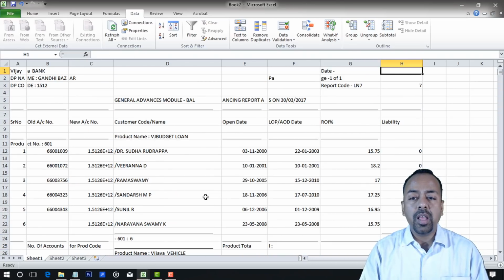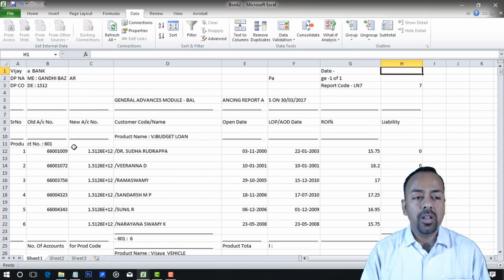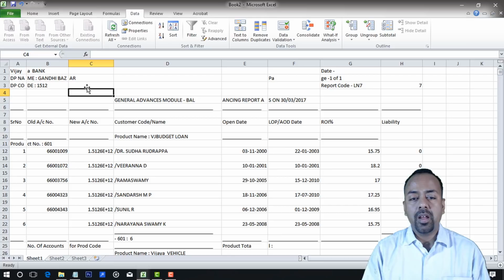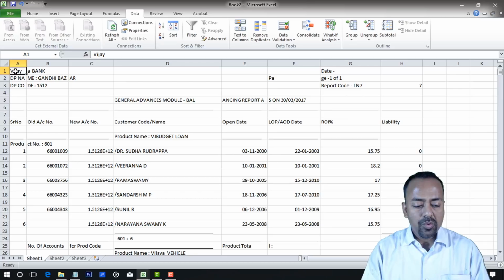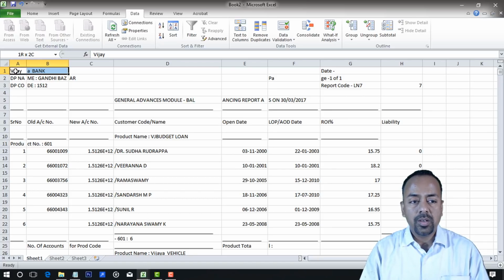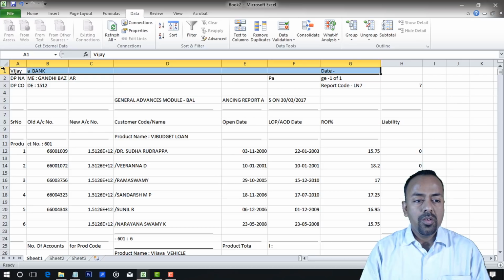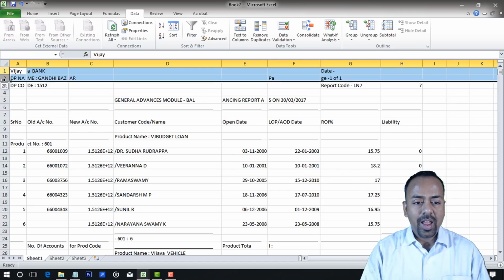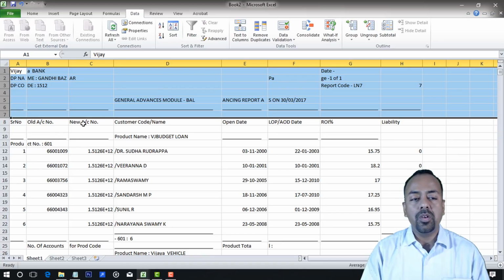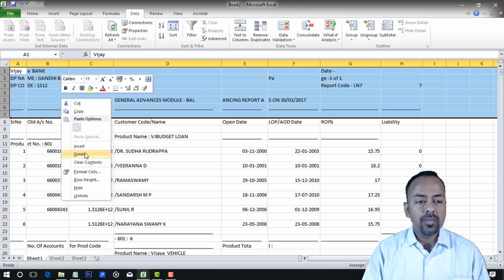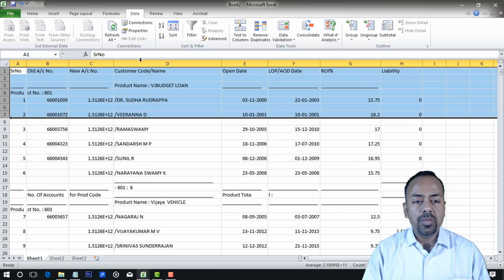Now the next step is to delete all the unwanted rows. Let's do that, and for that we need to take the help of filter in Excel. But before taking filter, we have to select the entire table. First we have to select and delete the initial 7 rows because our column starts from here. So let's delete by selecting all the rows from the left, right click and delete. Now we see all the columns are on the top.